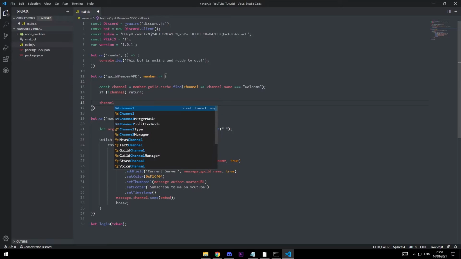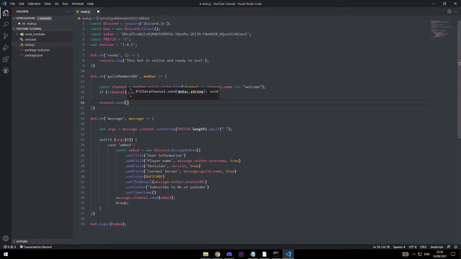So now we're going to be sending a message with channel.send, and we're going to be using backticks, and then we're going to be doing welcome to our server, and then we're going to be stating the member's name, which is going to be in a template placeholder, putting the member inside of it, and then doing please read rules in the rules channel.